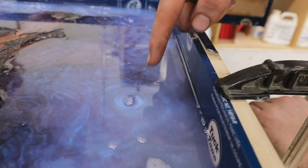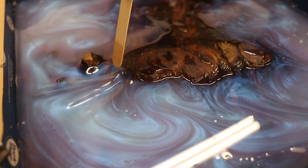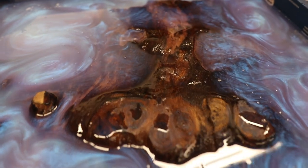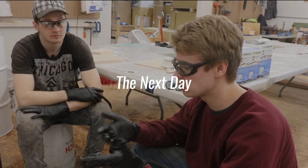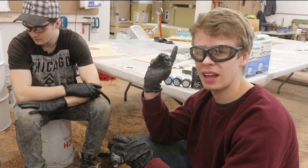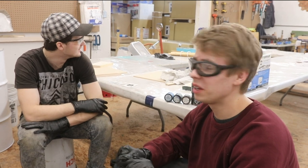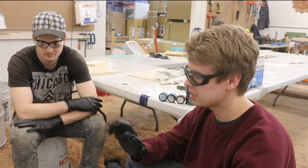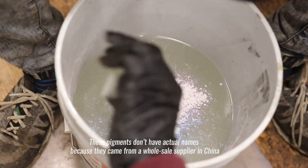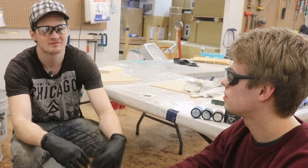We definitely want to start using these pearl colors more — we're going to experiment with them a lot and there'll probably be lots more YouTube videos on it. Hopefully someone orders a table in this color because we'd love to do one. Our original plan was to show our deep blue, which is probably our most popular color, but after we did that pearlescent iridescent blue we just went crazy for it. So for this next pour we're going to use shimmery violet and mix it with the shimmery blue, then add some colors to try and make it as cool as possible.